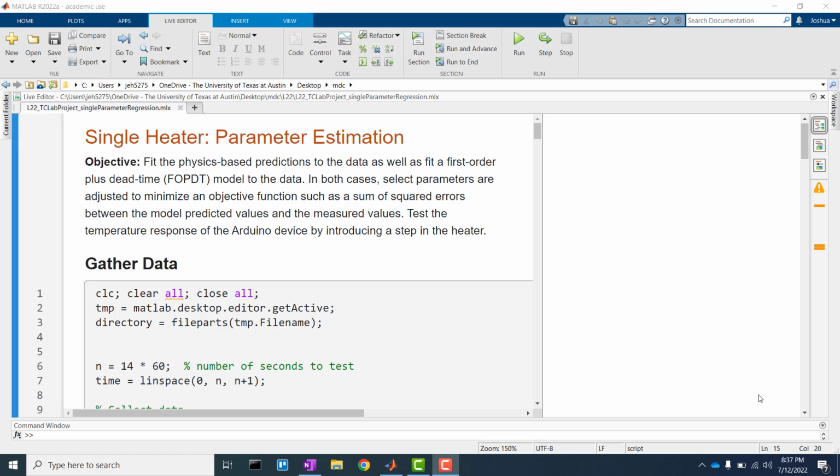Alright, in this problem we're going to be doing parameter estimation. Physics-based models give us an idea of what's going on. In physics, we're trying to replicate what's actually occurring, just like that, the physics. Because of that, though, we may have different characteristics than what we assumed in our physics-based model.